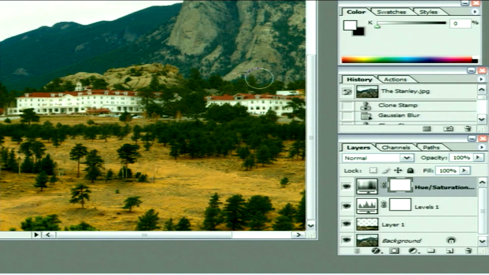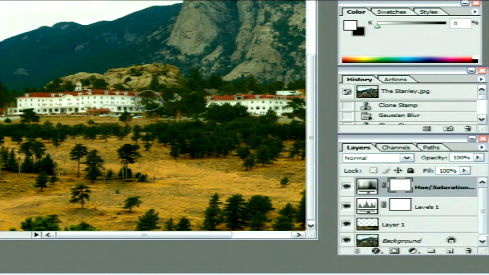Now you might say, hey Deke, you went a little too far there, buddy boy. This is a little too saturated. Well, actually, it's going to work out beautifully with the final effect that we're putting together here. So go ahead and forgive these hot orange sort of earth tones here. Pay attention to the wonderful green of the shrubbery and so on. This is going to work out very, very nicely.